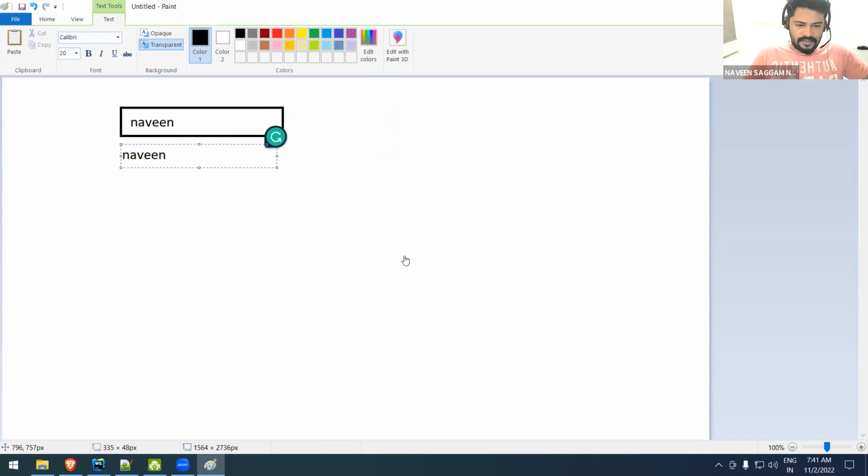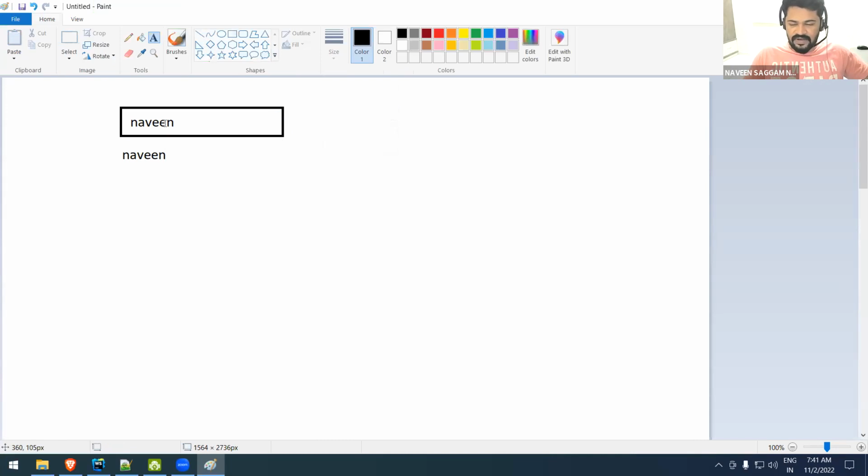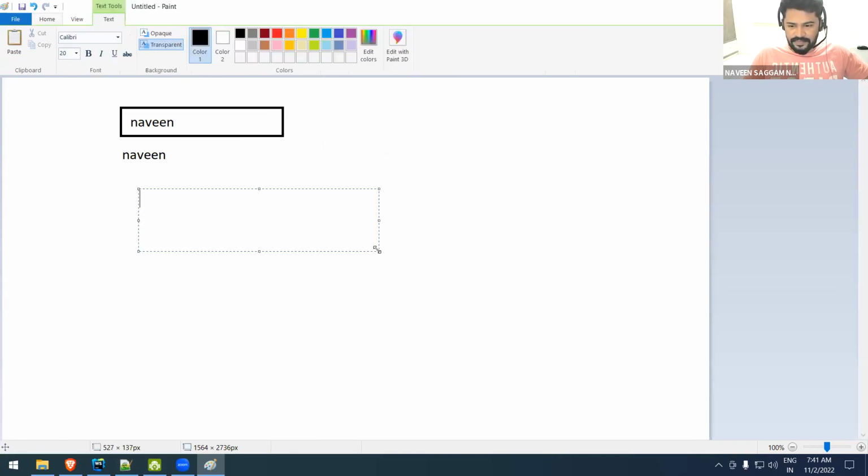Let me explain what is one way and what is two way. From your component to HTML is one way, and HTML back to component is another way, like two way.